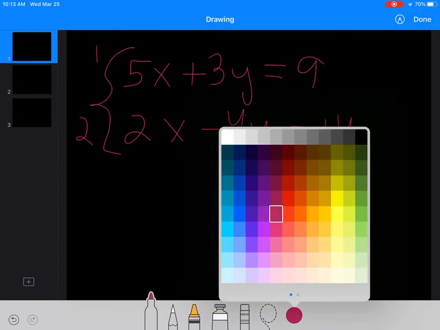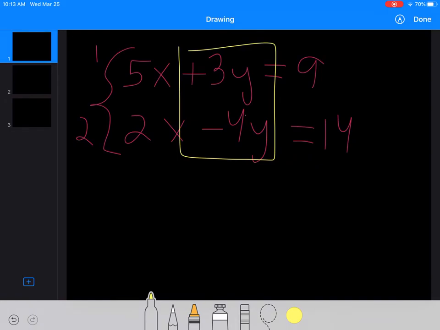So when we're doing elimination, what we want to do is eliminate one variable, either the x's or the y's. Let's look at the y's here for this problem. The process is, we multiply one or both equations by numbers to get an x or y canceled. Then we add the two equations together to cancel out one of the variables, and eventually we'll substitute that answer into one of the equations at the end.